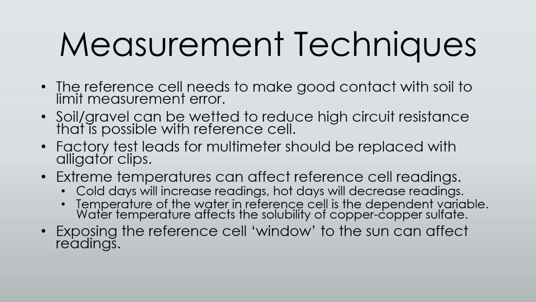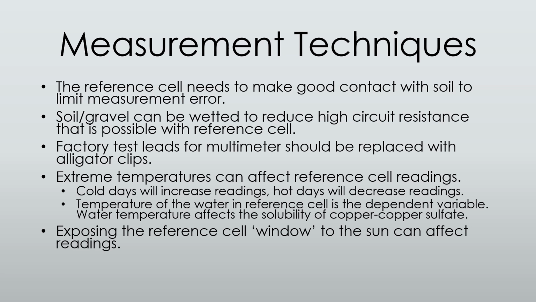A little quick snippet on some measurement techniques. While you're measuring, the reference cell needs to make good contact with soil to limit measurement error. Soil or gravel can be wetted to reduce high circuit resistance that is possible with a reference cell. The factory test leads for multimeters should be replaced with alligator clips. If you're in the field and you're trying to push your reference cell down and get good contact, those little leads that they give you will pop right off all the time. So you want to get something that's durable, that you can actually have some faith in. Extreme temperatures can affect reference cell readings.